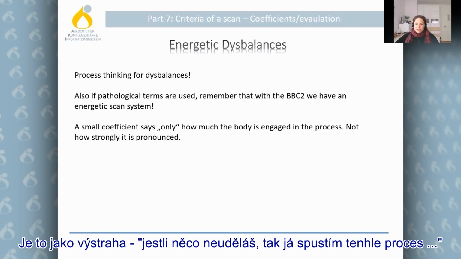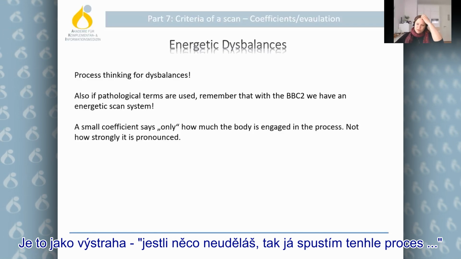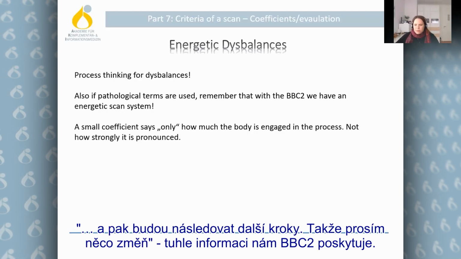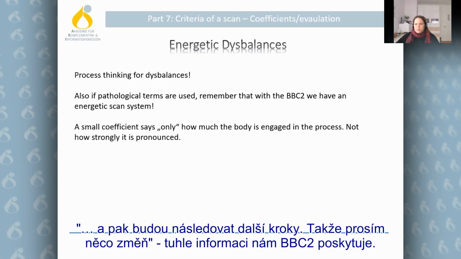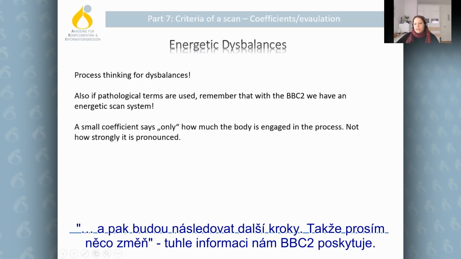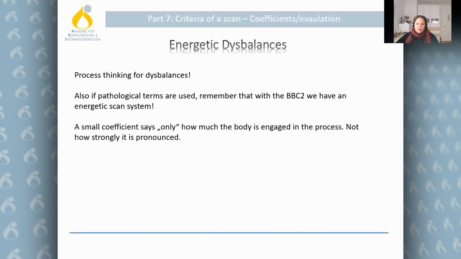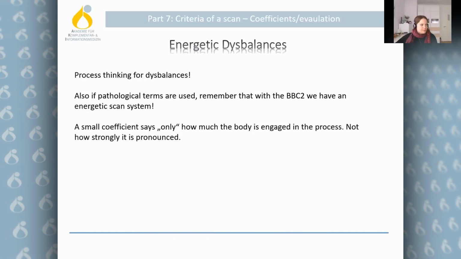It's like a warning sign. So if you don't do anything, I will start this process and I will do more steps to this process. So please change something. This is what the BBC2 is giving us as information, like a warning sign. Please tell your patient that he has to do something against this process or it will go further in this way.